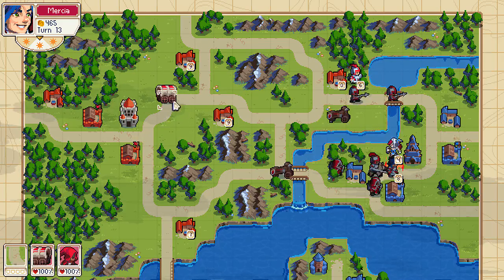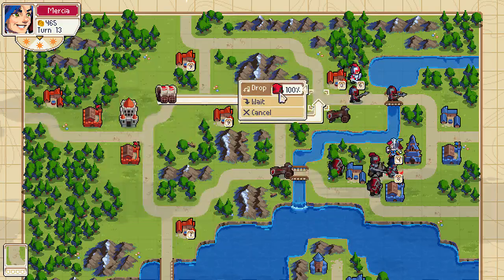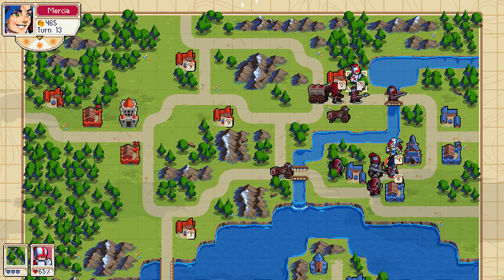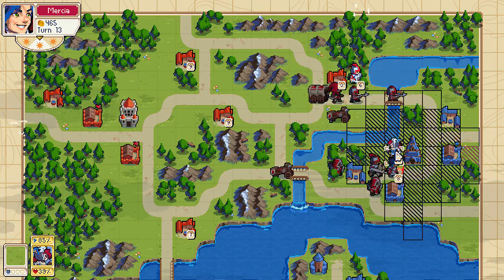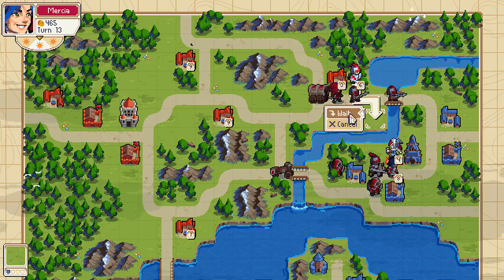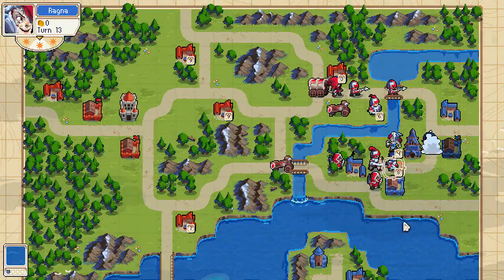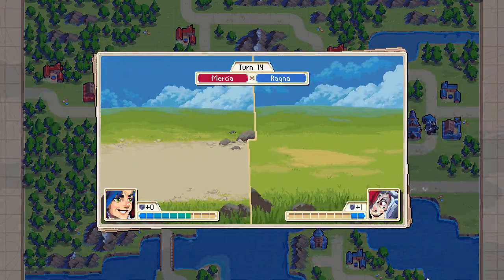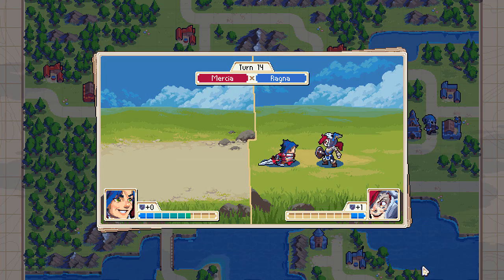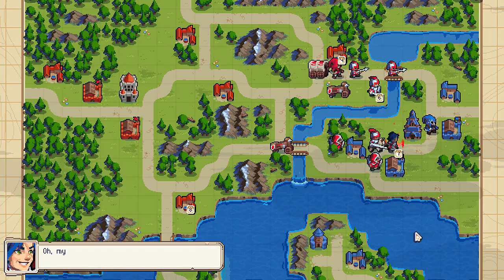Wargroove, not charged yet. Good. What if I can have a bait unit here? Oh my god! She just went for it, okay. Says the person who tried to commit suicide. Well, okay. Oh my.